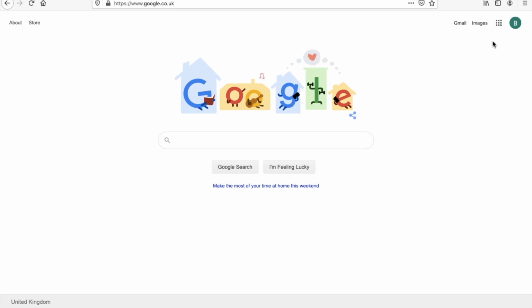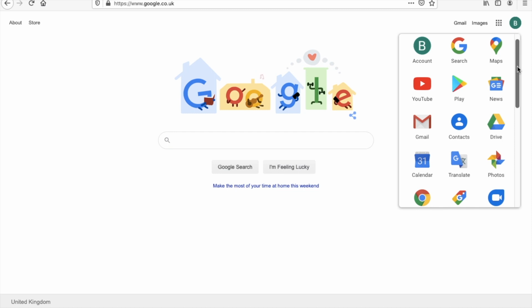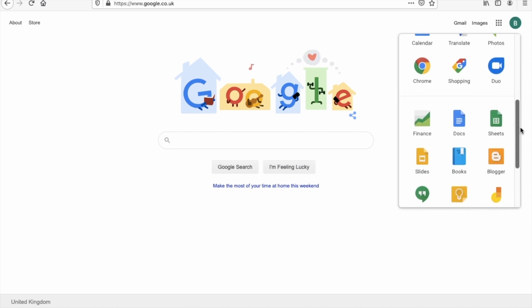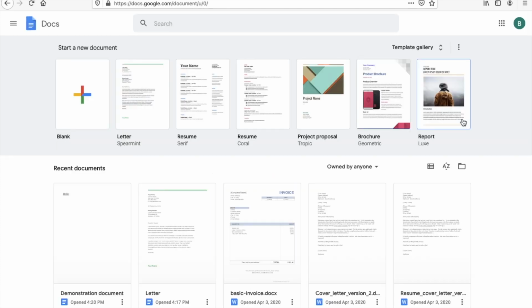But once you're logged in, head over to these tiles in the top right hand corner, and then using this scroll bar on the right hand side, move down to where you can see this blue rectangle where it says Docs, and give that a left click, and this will open up Google Docs.